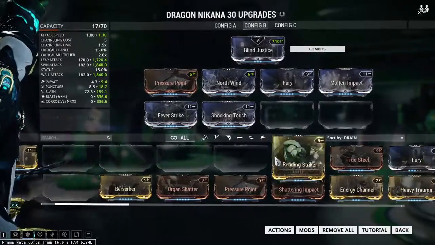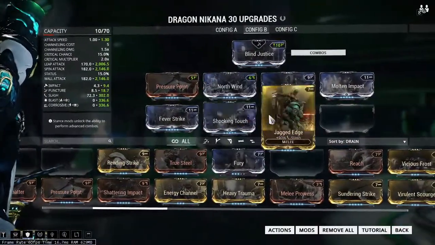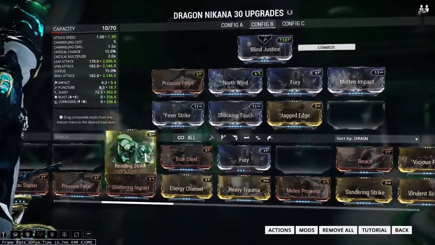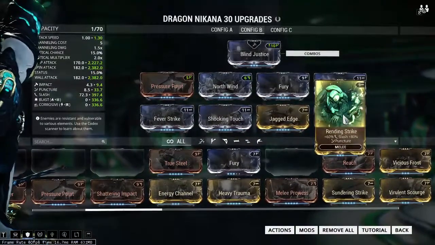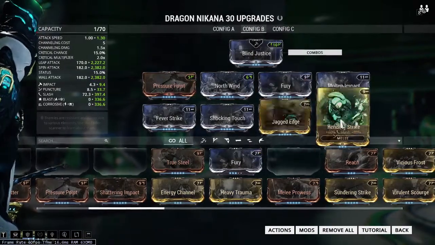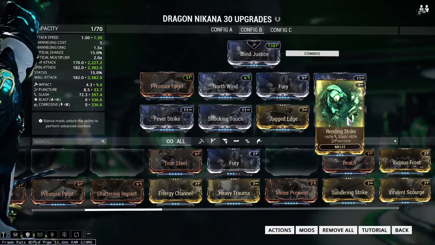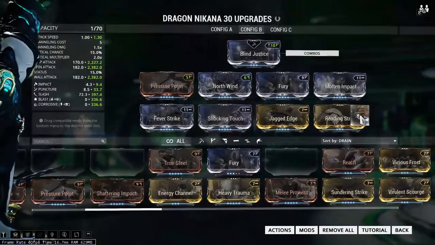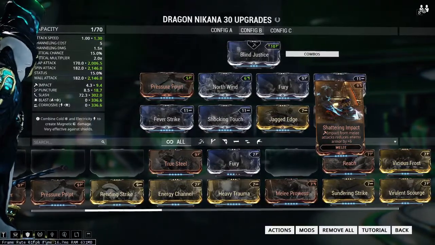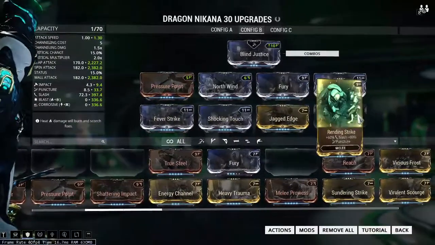And then after that, we're going to be adding on a Jagged Edge to give us a little bit more of our slash damage, because this weapon is primarily slash as it is a sword. And then we're also going to be adding on a Rending Strike. Rending Strike is a bit harder to get, and it's a little bit more expensive of a mod than Jagged Edge. So if you can't or don't want to spend the time getting this mod, then you can use something like Shattering Impact, which can replace that easily. And this is also going to reduce armor. This is not a bad mod to use on it, but I like using Rending Strike because of the extra slash damage that it adds.